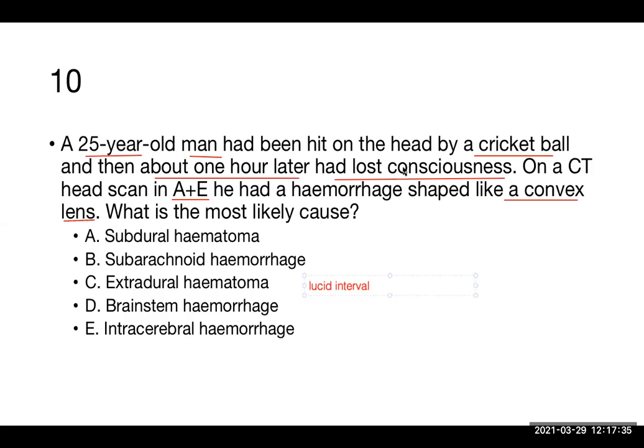This is a typical case scenario. Don't forget, so many cricketers have died because of this type of incident. Extradural hematoma is a very serious condition. What is the treatment? What treatment should be done now after you diagnose it? Surgery. Exactly. Surgical evacuation of the clot. And in this case, where does the bleeding come from? Most probably the middle meningeal artery. Excellent.